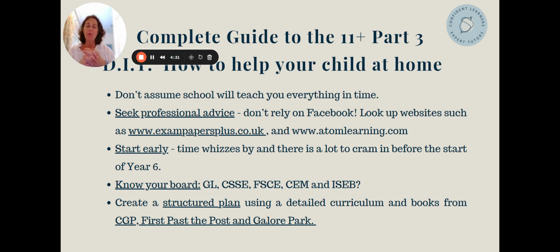All right, so I would recommend starting in year 4, but starting at the beginning of year 5 is also okay, particularly if your child is bright and able. Again, a lot of caveats on this, it depends on the child a lot. Any later than the beginning of year 5, and again, not impossible, depending on the child, and I can guide you through that. But if you're starting later than the beginning of year 5, there's a lot of work to do.